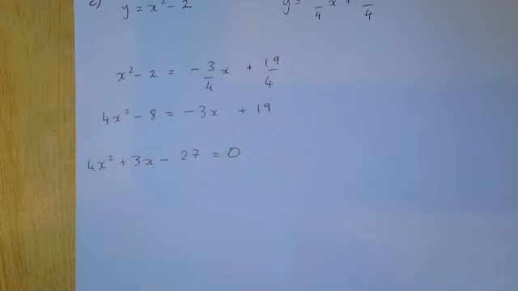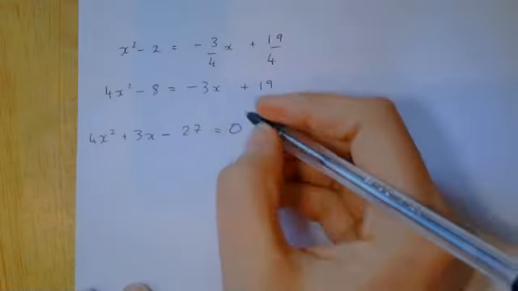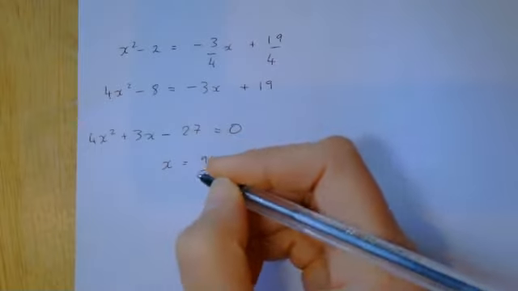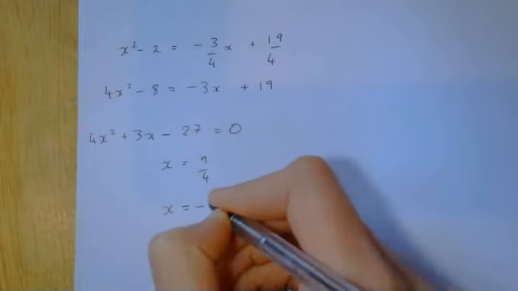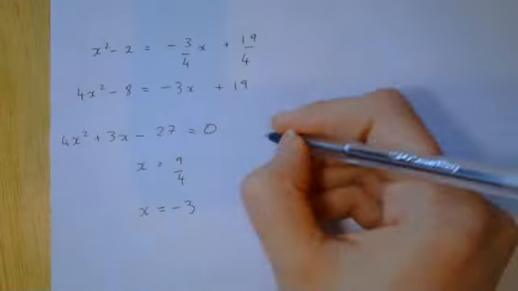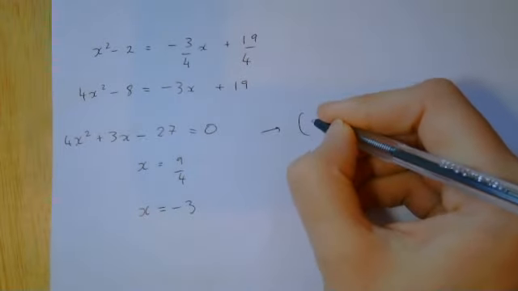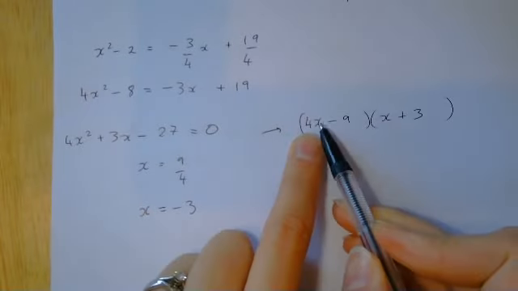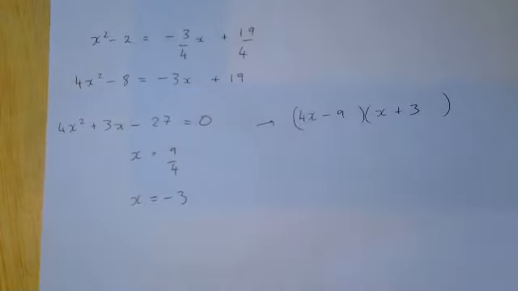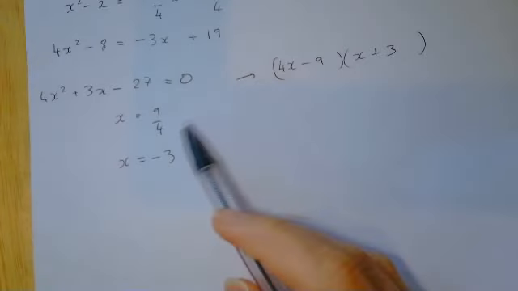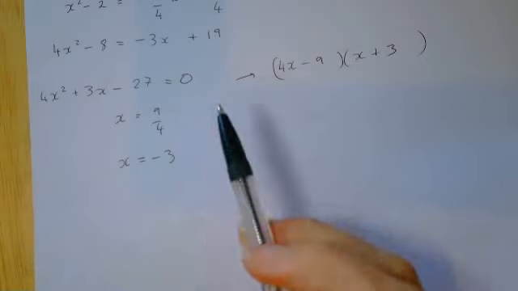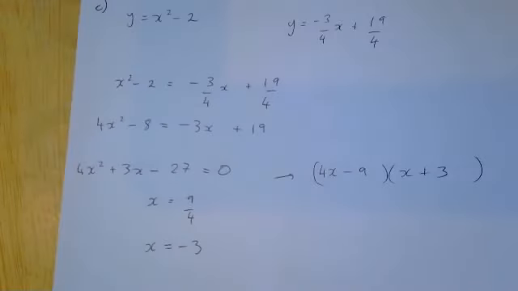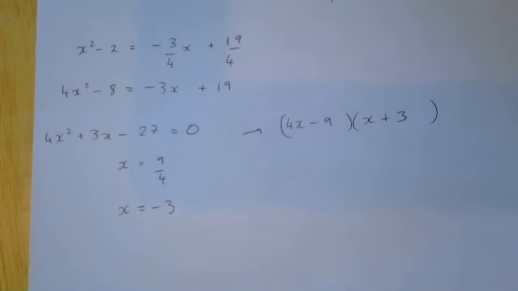Right, I need to solve that now. You're probably all using your quadratic solver, aren't you? But I don't really know how to do that. So I try it. Polynomial, degree 2. 4, 3, minus 27. Okay. Solve it in whatever way you want. I've used a quadratic solver on the calculator. Right, so I've got those two values. Oh, that means it will factorise. What are my values then? 4x minus 9 and x plus 3. Is that right? 4x squared plus 12x minus 9. Yeah, you could have factorised it. Anyway, they're the two solutions.